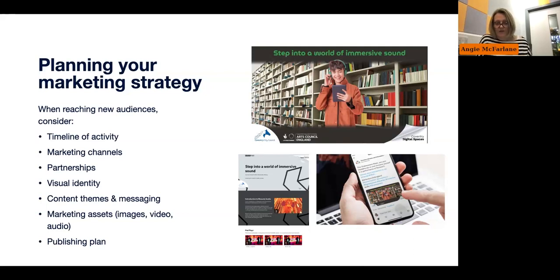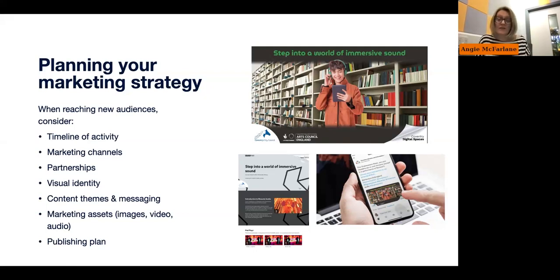So this will be your web landing page where you've got all the information about how people can access your project, how they can use it. If there are technical details involved, they might need explanations of how to use it. There might be a Q&A. All that information needs to go on your web page. You'll want photography images that you're cleared to use, social media graphics.